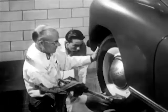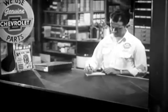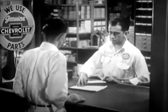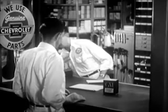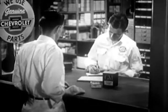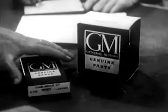But your Chevrolet dealer knows that wear can be held to a minimum by proper lubrication. Not only does it take specialized equipment, it takes precision parts if you're to be guaranteed prompt, efficient service. A well-stocked parts department places genuine Chevrolet replacement parts at your serviceman's fingertips. There he can find the right part for your year and model Chevrolet, a part identical to that which was used when your Chevrolet was built.